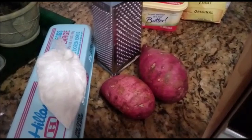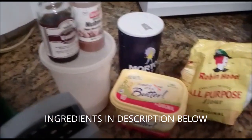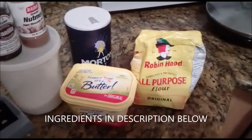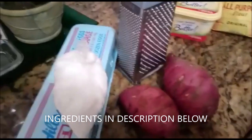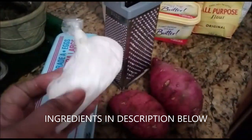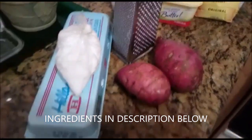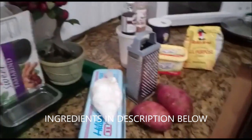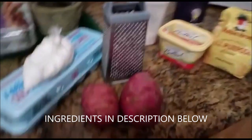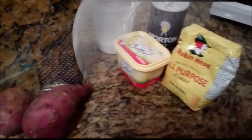To make this bread you would need four grated medium sweet potatoes, a large egg, one cup of flour, white sugar, a half cup of grated coconut, a half teaspoon of nutmeg, two tablespoons of vanilla extract, a half tin of evaporated milk, a half stick of butter, and a half teaspoon of salt.